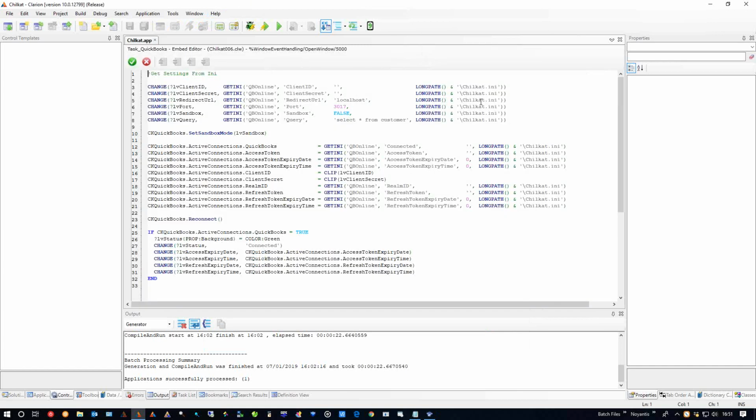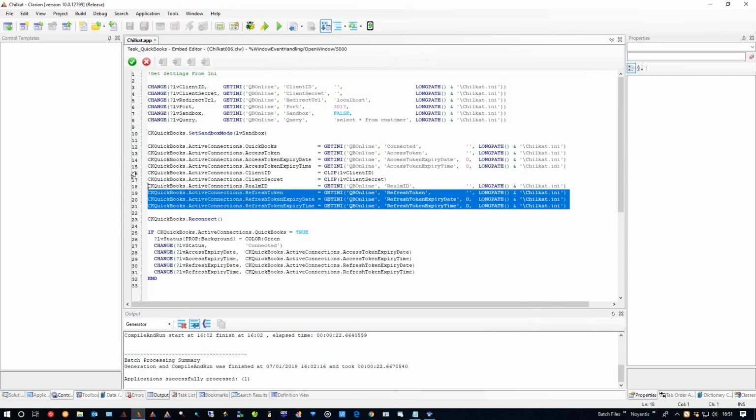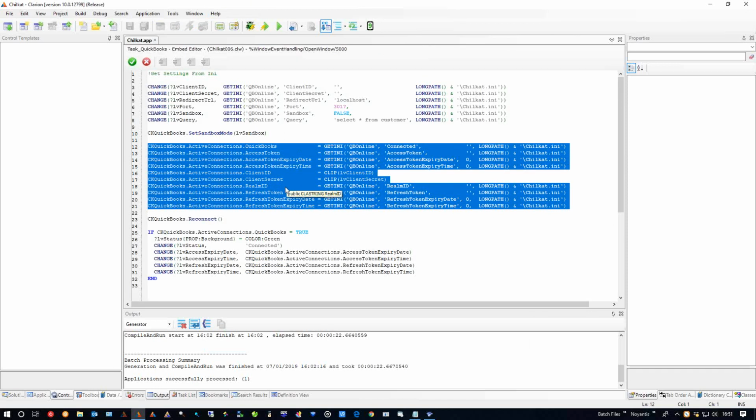The way that's accomplished in here is, I bet I've done it under the window. Yep, I go and read them. I'm just storing them in an INI file. You probably wouldn't do that. You'd store them properly in your TPS or your database tables and so forth. But bring them back, populate this section, the active connections. So basically restore it from the last session, if you will. And once you've restored it, call the reconnect. And if you've got a connection, you know that it's actually still true. If the reconnect has failed, your connection won't be true. The active connection to QuickBooks would be false.